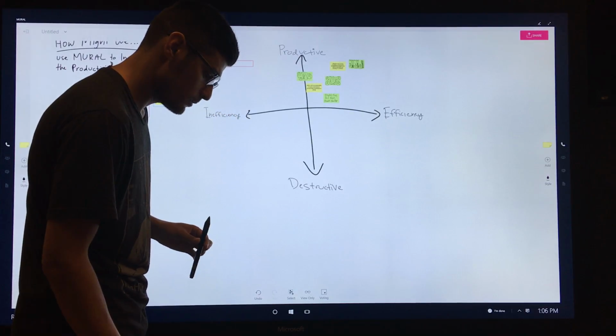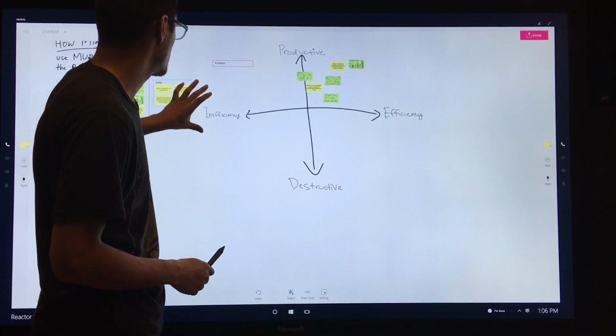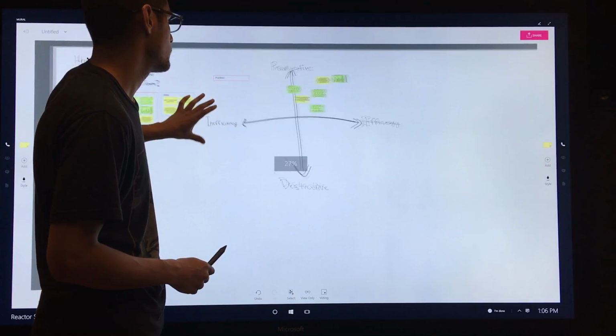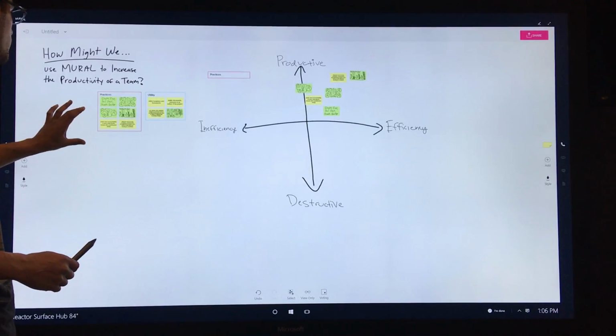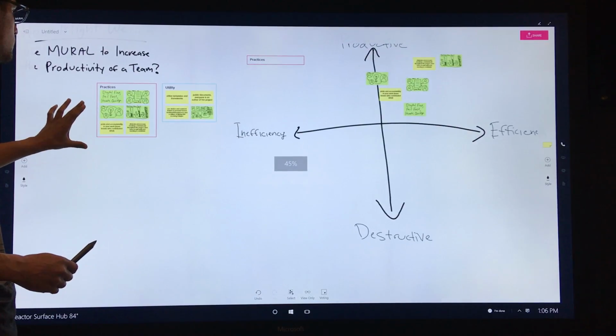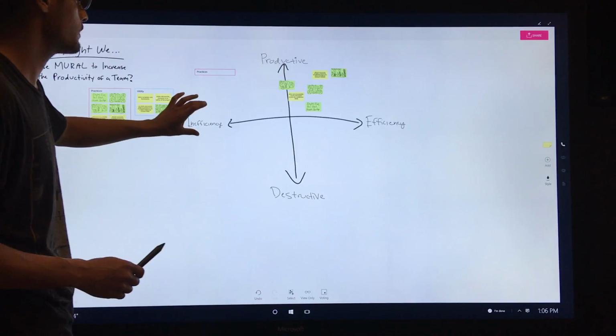All right. So, how might we use Mural to increase the productivity of the team? I think we have a good start here.